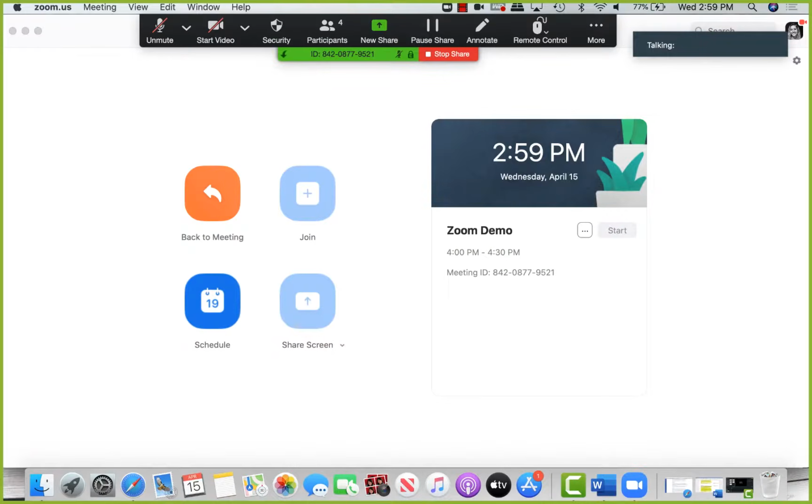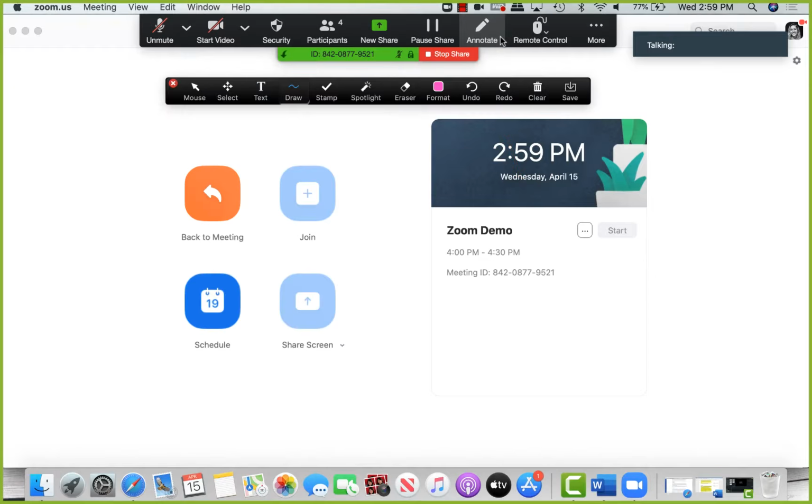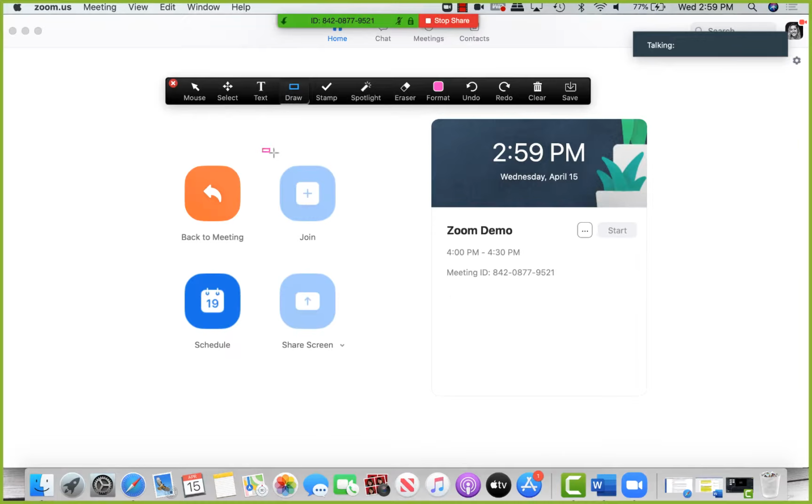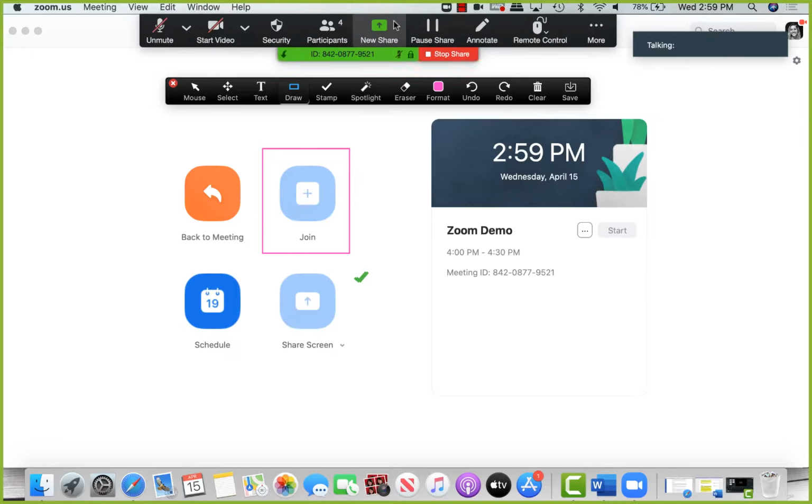So whenever you're screen sharing, you can also annotate on the screen by this annotate button on the top toolbar. So a separate toolbar is going to pop up with some different tools for you to use on your open window. You can have your students annotate on screen with you to collaborate, or you can turn this off. And so up here in the top toolbar, if it disappears, just bring it back by hovering your mouse at the top of the screen.